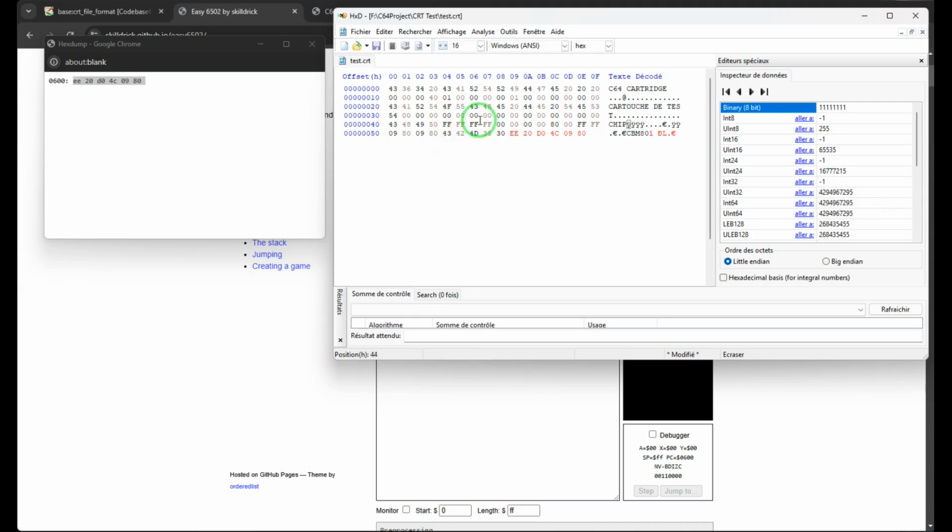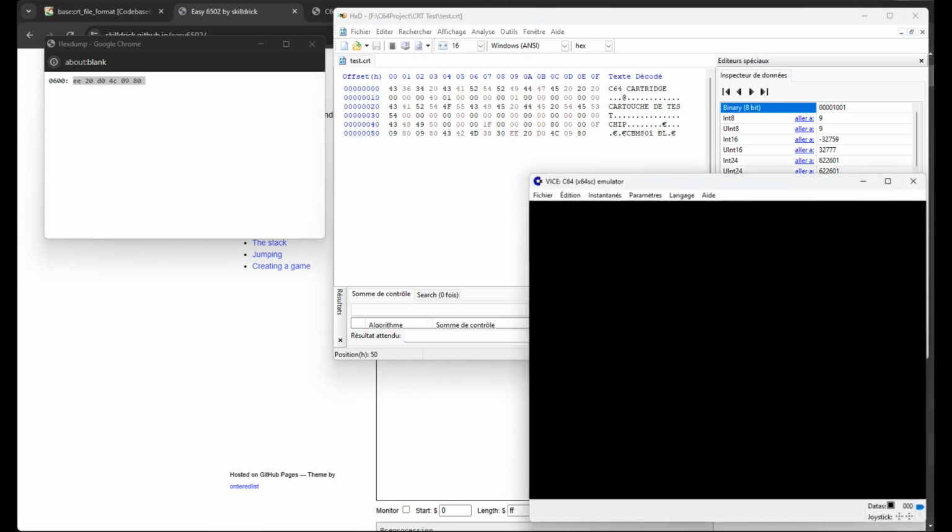So my total size will be hex 001F. And here, the size of the code will be 0F. I save it. And I cross my fingers.